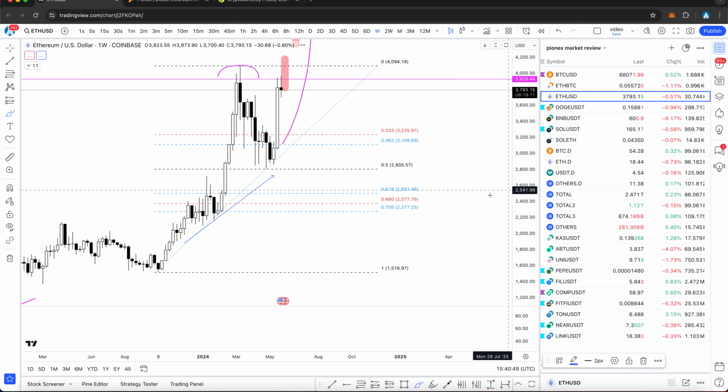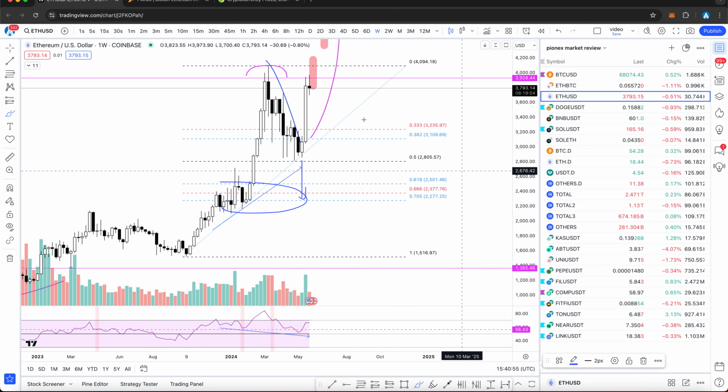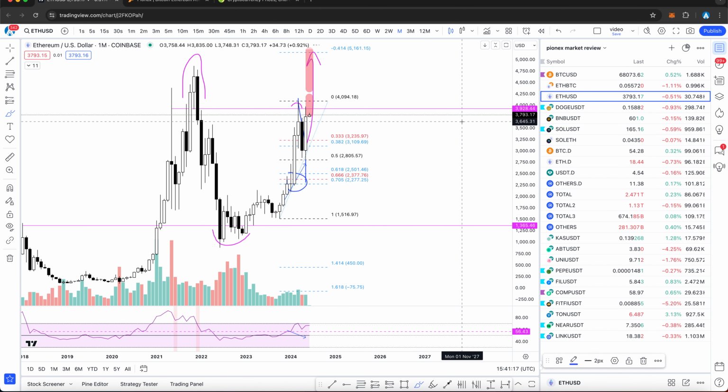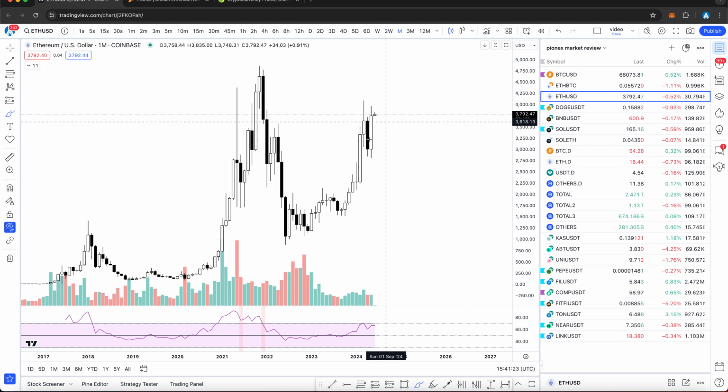But above all, in this market review, I want to talk about Ethereum. We already saw last week a great move from Ethereum. Now it's just consolidating here. Again, I was telling you a weekly close above 4,200 would be like an instant pump towards 5k, I suppose. So price is just consolidating here. It's very wise to watch the monthly. There was this bearish engulfing on the monthly, which was totally erased.